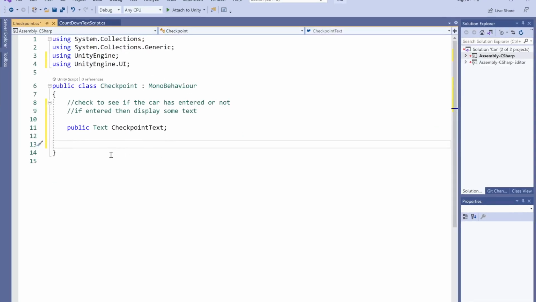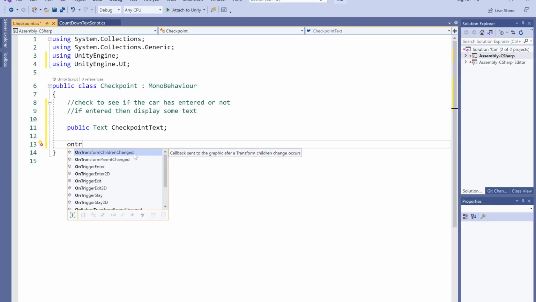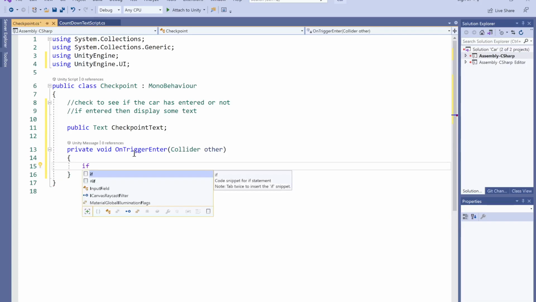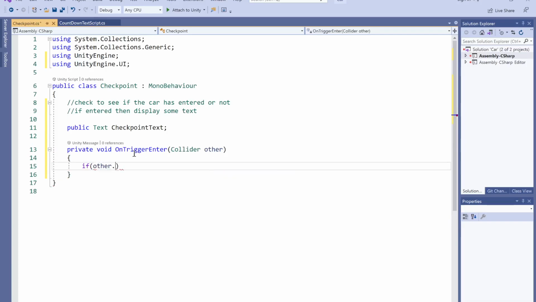So if we go back to our script, what we'll do is use OnTriggerEnter, and make sure you're doing Enter, not the 2D, because we are in a 3D game. So here let's say if other.gameObject.tag is equal to Player, and make sure it is spelled exactly as it is in the tag.